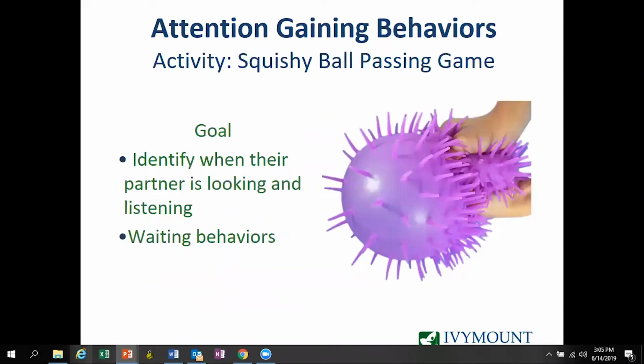There are two variations to the squishy ball game. The first version of this game gives the players the opportunity to make sure that they have the other player's attention before passing them the ball. The second version of the game allows for one player to use the ball to pretend that he or she is distracted, and that the other player has the opportunity to use one of their attention-gaining strategies that they've already learned before asking the question.